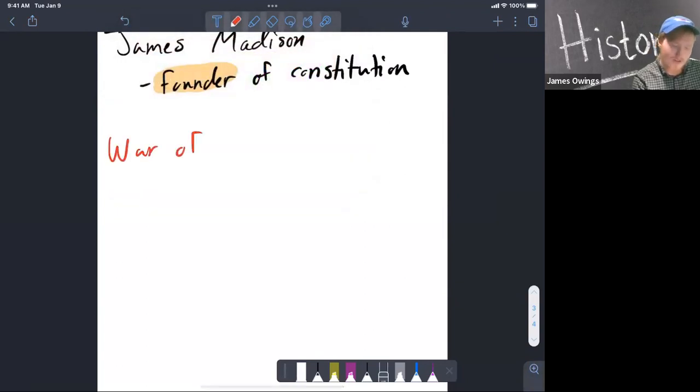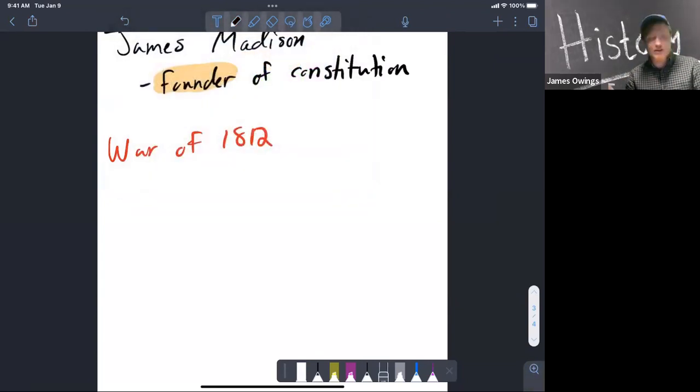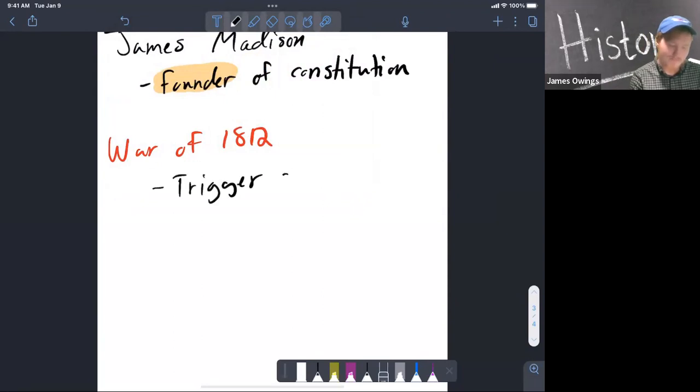In the War of 1812, and this is my favorite war, by the way, in history. War of 1812, no one won. The whole war effort was to prevent trading with Great Britain. And this is like the last final thing where we kind of said, all right, Great Britain, we actually want to produce things for ourselves. And so this war in itself was a catalyst, or it really sped up our wanting to industrialize for ourselves. So I consider it the trigger of the Industrial Revolution.